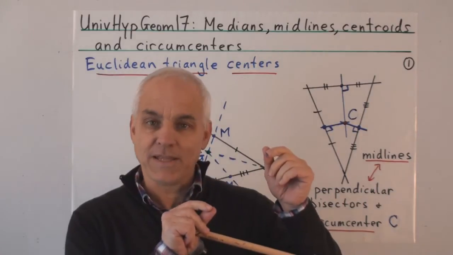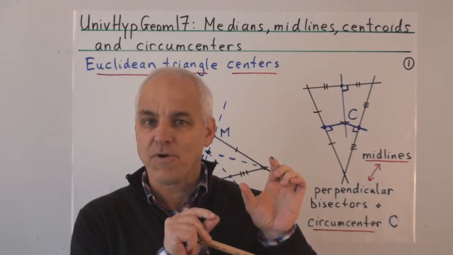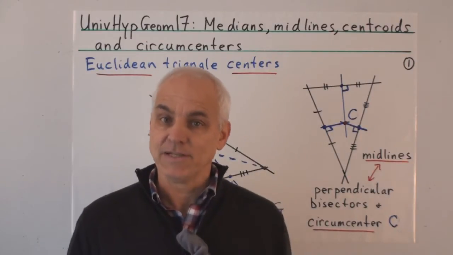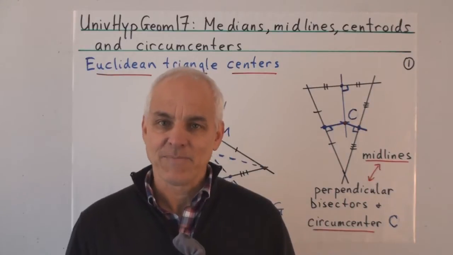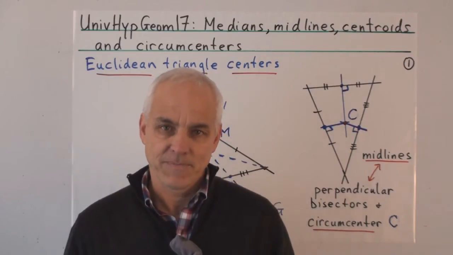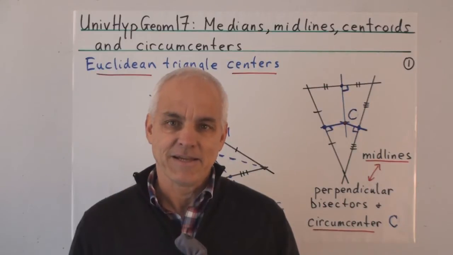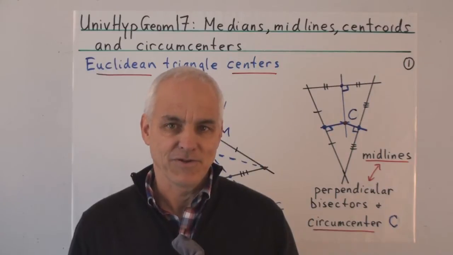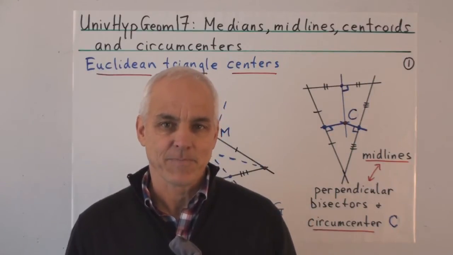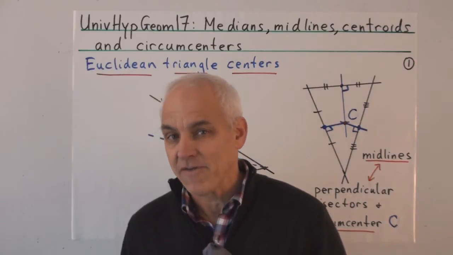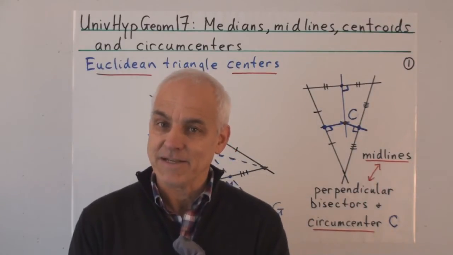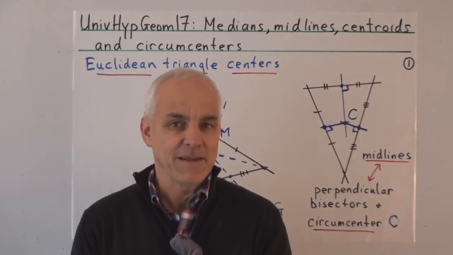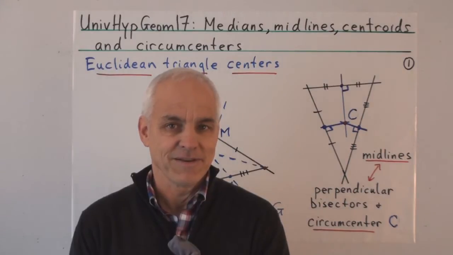So if we have 2 points in the hyperbolic plane, we know what it means for there to be a midpoint between those 2 points. And we saw last time that if a midpoint exists, which isn't always the case, then there will generally be 2 midpoints. This makes the theory quite a lot different from Euclidean triangle geometry, and we're going to see some of that today. Now, in previous videos I've claimed that this branch of mathematics is the loveliest branch that I know, and we're going to see some evidence for that in today's theorems.